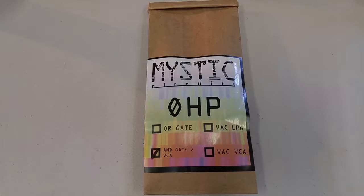So if you haven't built anything else before, if you haven't built any of the 0 HP modules, if you're just starting out with DIY, I highly suggest to start with the OR gate. It's another kit that's available through our website. It's very simple. I would encourage anyone who is trying to get into building their own synthesizer, it's a great place to start. There's literally 10 parts you've got to do on the whole thing, probably less.